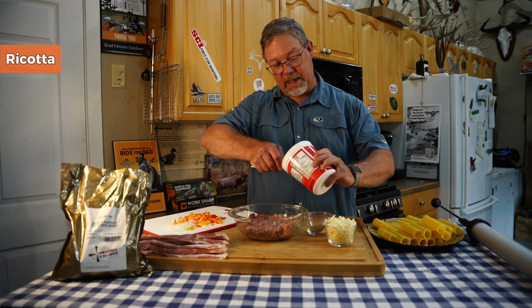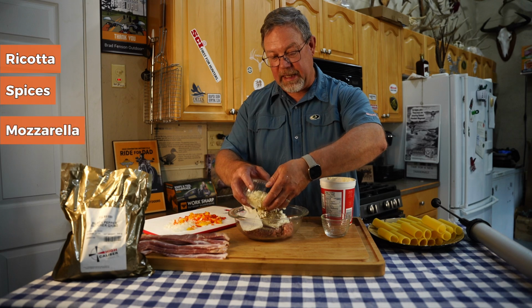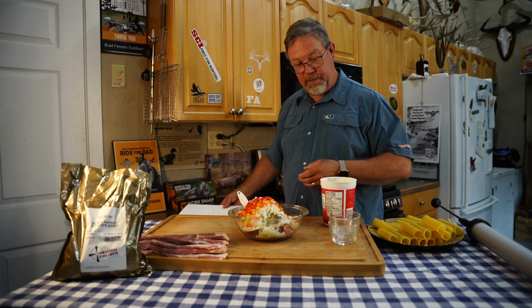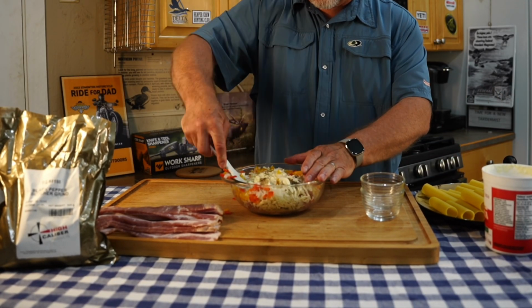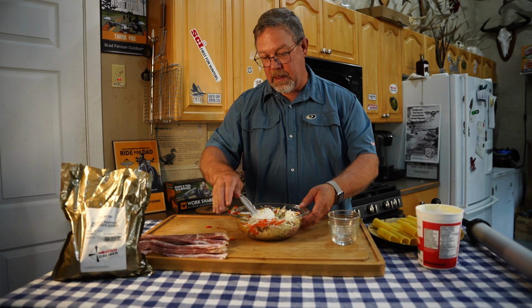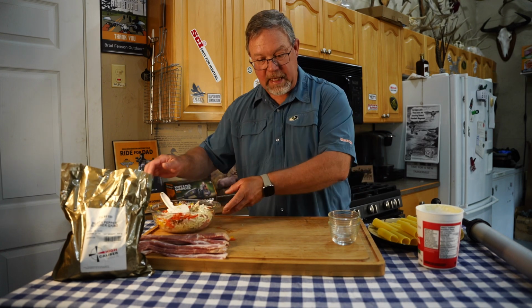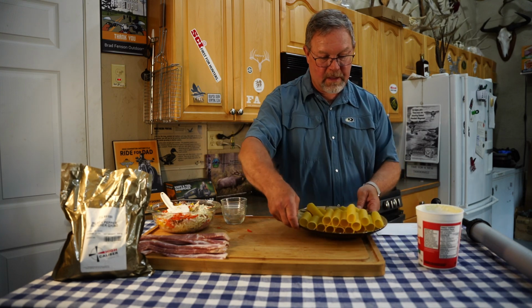We're going to add some ricotta cheese to this, and we're just going to mix that up. And when it's done, you can put it in a Ziploc bag or a piping bag to fill with some cannelloni noodles. I'll put those up here and show you.